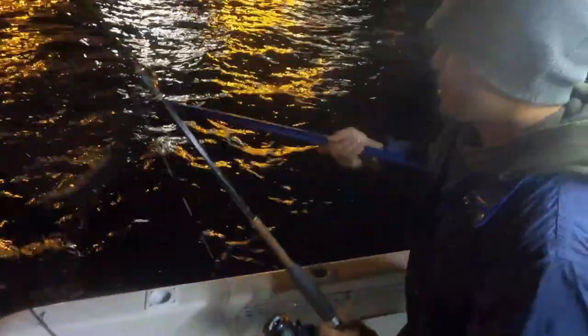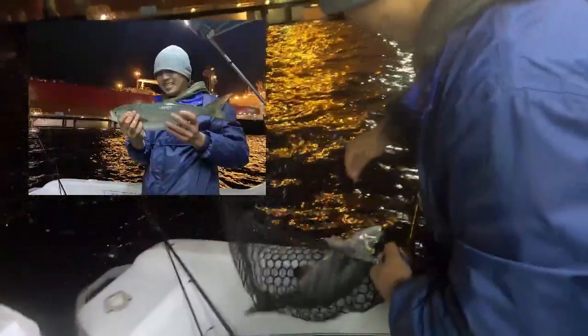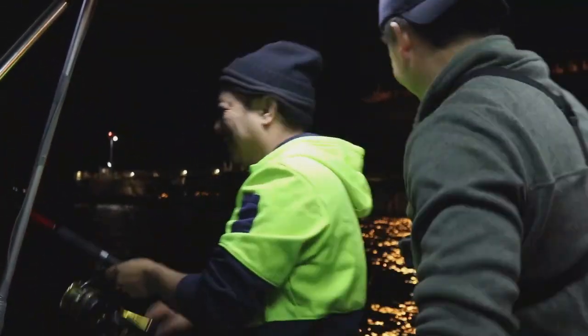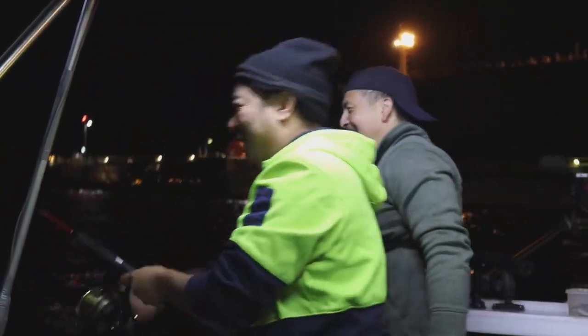What you catch there? Oh, come on, man. Oh, dude, bro. Oh, baby. Oh. Nice, yeah. The fat one too, bro. Biggest one of the night. Told you, bro. Just change the hook too. Oh, daddy. Oh, my God. Is it a Tailor? Looks like a Chewy, man. No, that's Tailor. Yeah. That's a fat Tailor. This one deserves a photo, bro. Yeah, baby. Come to daddy. Revenge! Finally, huh? Finally.